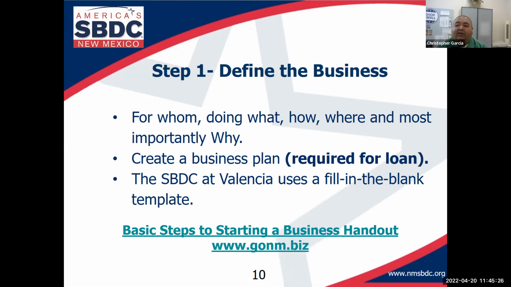There's online software like LivePlan. The Small Business Administration has a great website with a lot of trainings, and one of the best trainings they have is writing a business plan. And there are more tools available to you on our website, nmsbdc.org. Also want to point you towards the New Mexico Economic Development Department one-stop website for starting a business. That's gonm.biz. And this website is a partnership between all of the state agencies you need to contact when starting a business. And I will open that up and go over some of the programs.